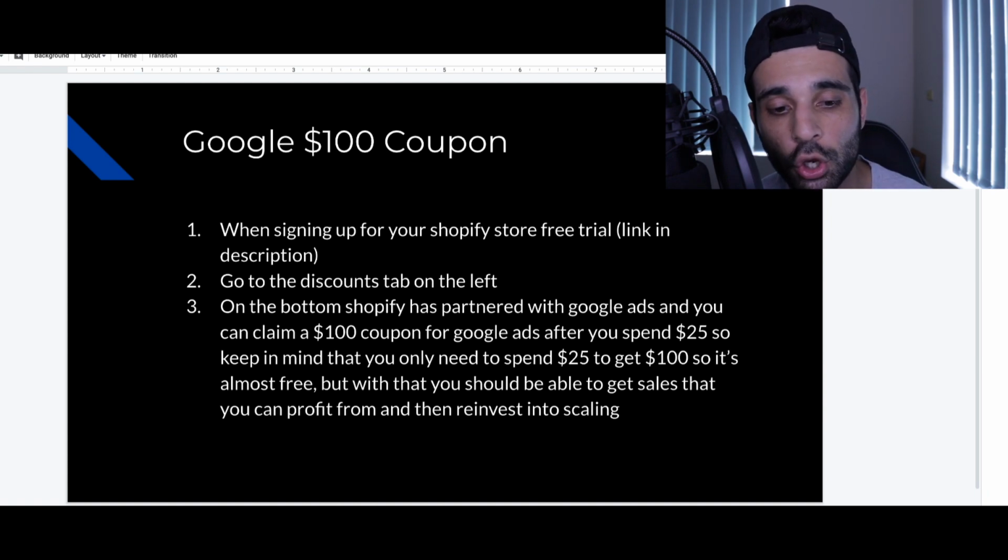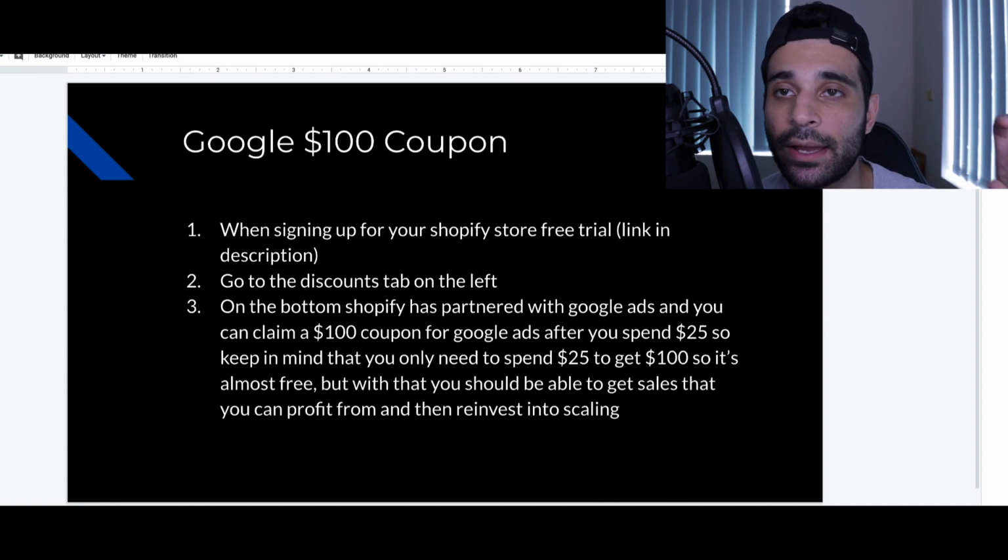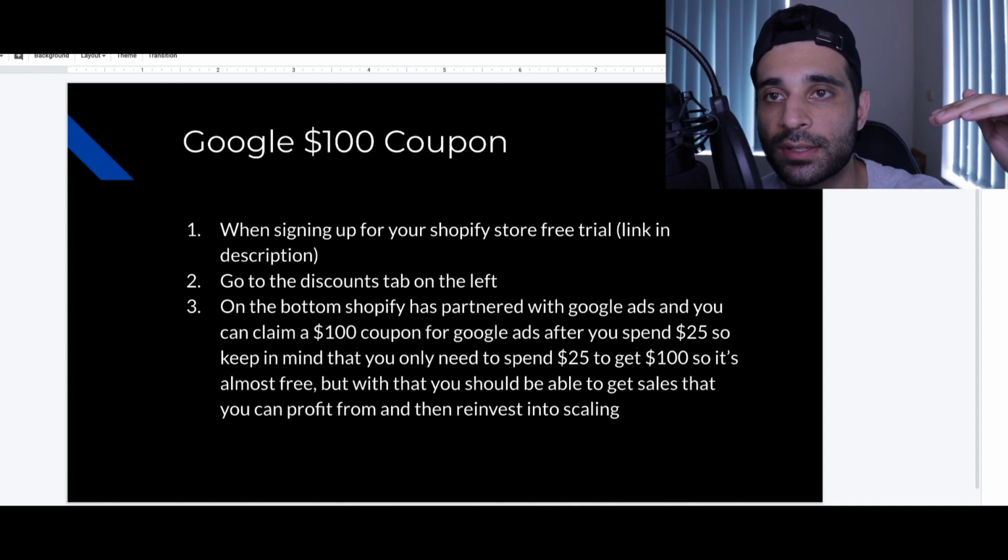So what you want to do once you open your store up is go to the left side, to the discounts tab. You have orders, products, marketing, analytics, all of that. One of them is discounts. Click on that and it will take you to an empty page where it says add discount.